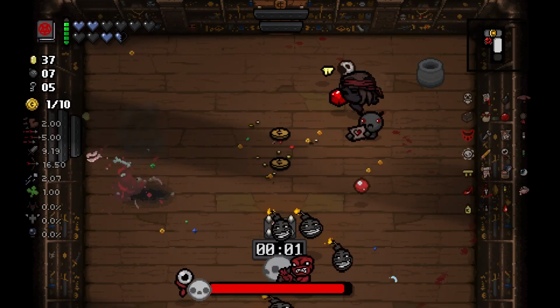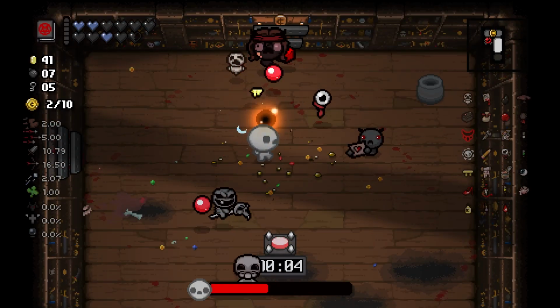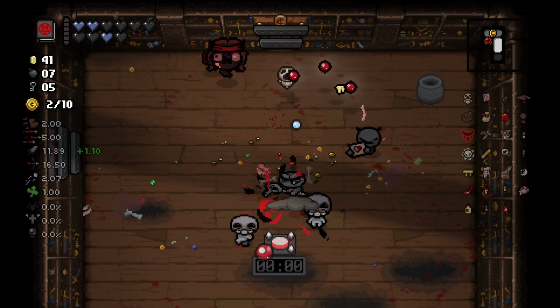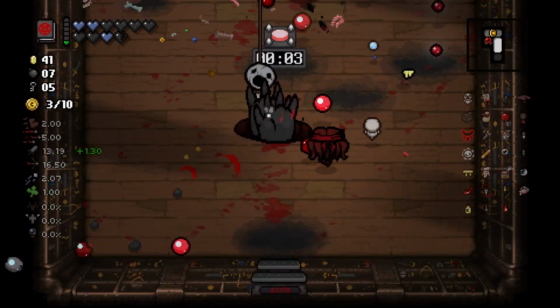Alright, so I'm going to use this Temperance card as a way to get some more damage. With Satanic Bible, I should be able to get my HP back, so it should end up being okay. And hopefully this Judgment can give me some good payouts.